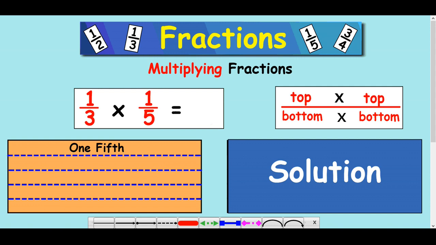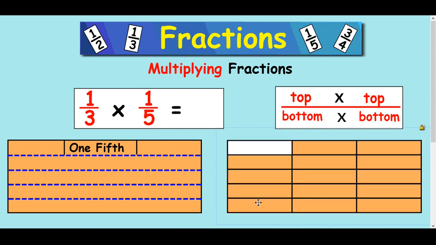If you're looking at a third of a fifth, it would be something like this, wouldn't it? It would be splitting that into 3, something like that, just guessing roughly. But you'd have to do that to every one, wouldn't you? You'd have to do that to these and these and these, and you'd have to think what one of those wee bits would be.